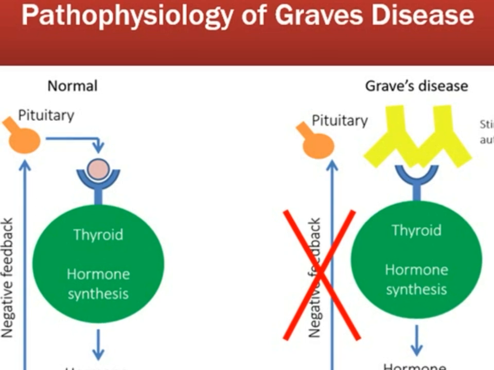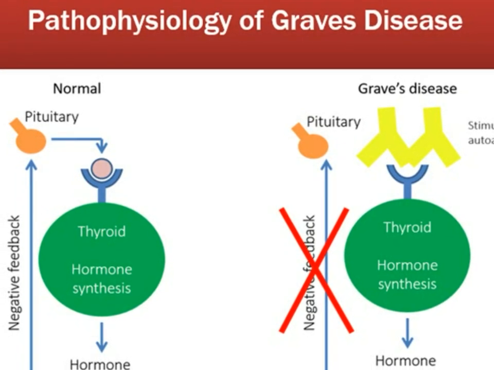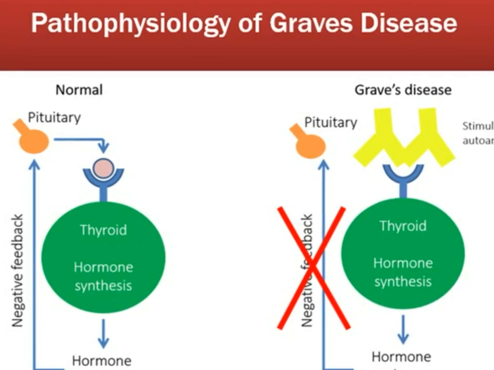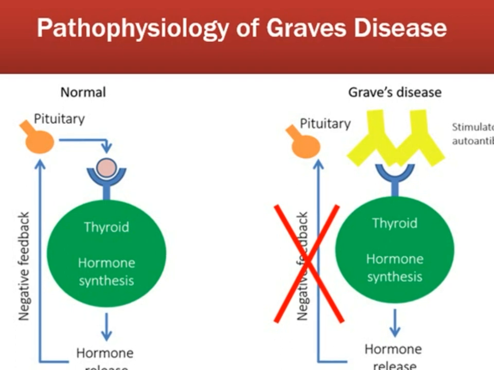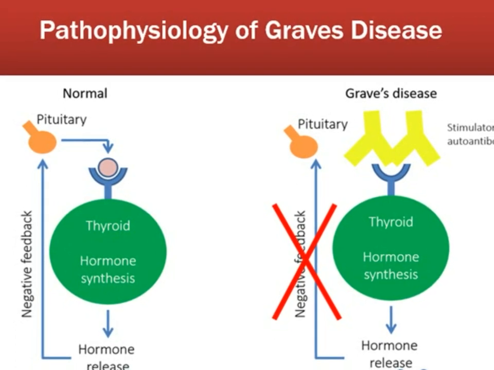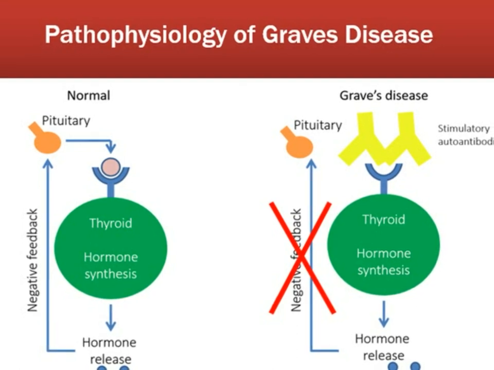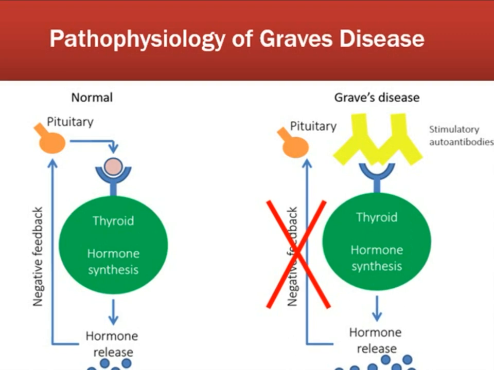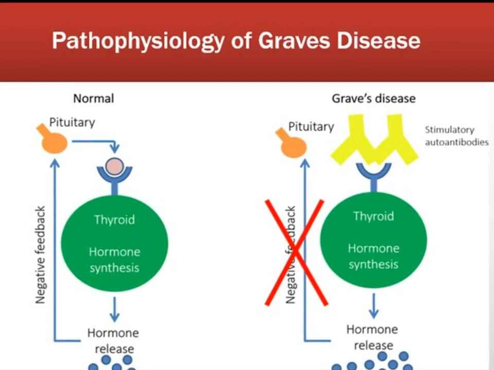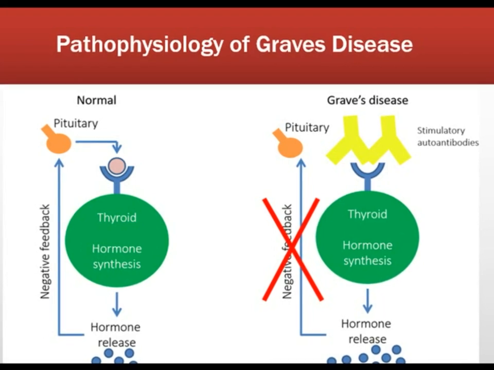Pathophysiology of Graves disease. In Graves disease, body produces abnormal antibodies called thyroid-stimulating immunoglobulins, or TSIs, which bind the TSH receptor and mimic the action of TSH. This causes an abnormal increased production of T3 and T4. T3 and T4 in turn inhibit the secretion of TRH and TSH through negative feedback, but the antibodies keep on stimulating thyroid gland to produce T3 and T4.